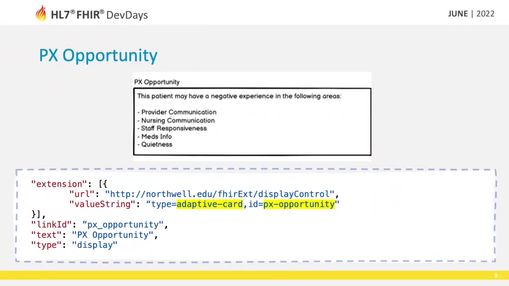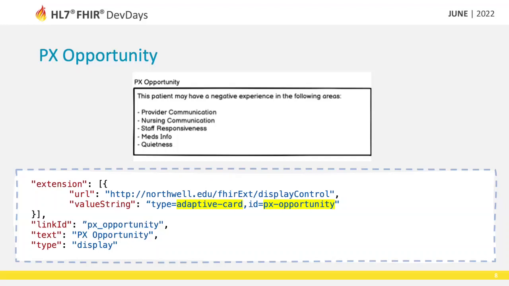On the bottom of this slide, you can see a snippet of the FHIR questionnaire definition. In this snippet, you can see that we've used a custom extension object to describe the type of extension, in this case, an adaptive card, along with an ID of the card that we want to display.